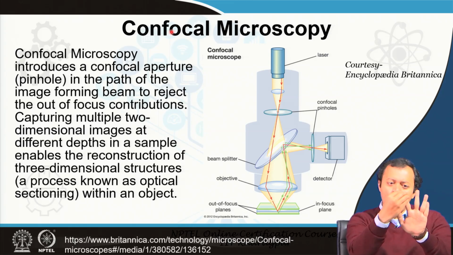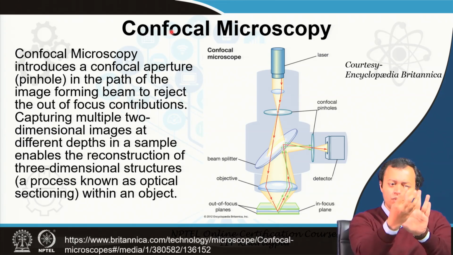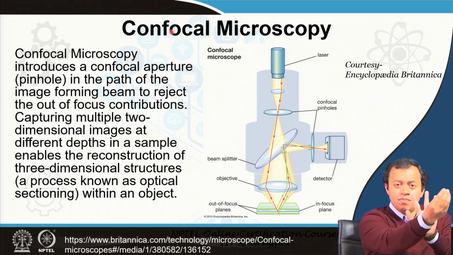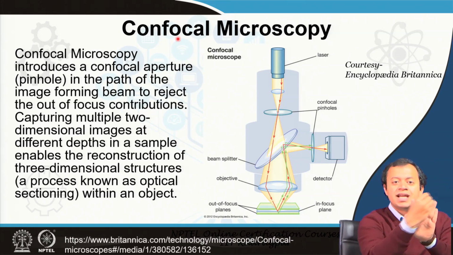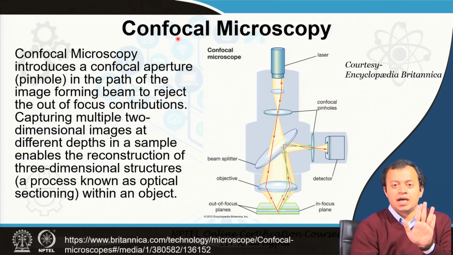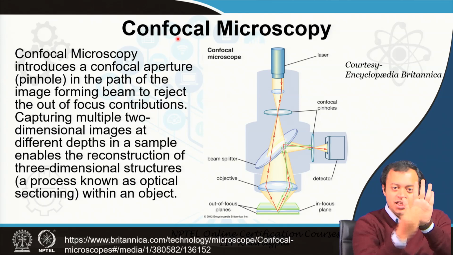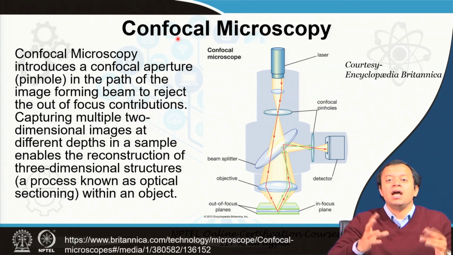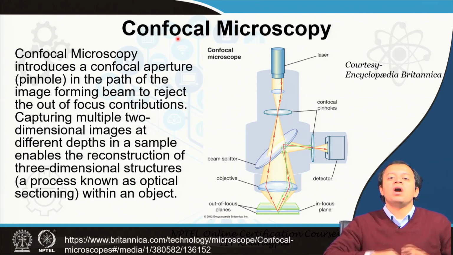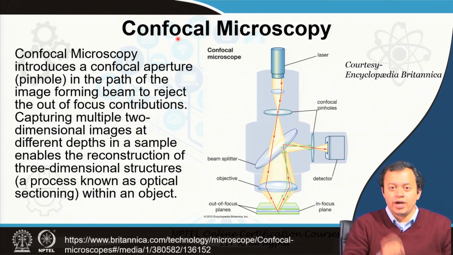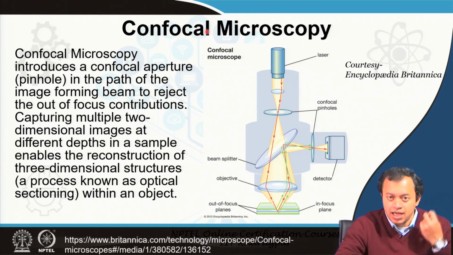In that area, not all portions are completely, uniformly focused. Some of the light coming out will be defocused, some of them will be in focus. It is going into a pinhole, and the pinhole is rejecting the defocused light and only taking the focused light out into the detector. And this thing is repeated all over the sample, and you are using computer analysis, image processing, all of that, reconstructing the entire image of the entire sample from all these specific points.